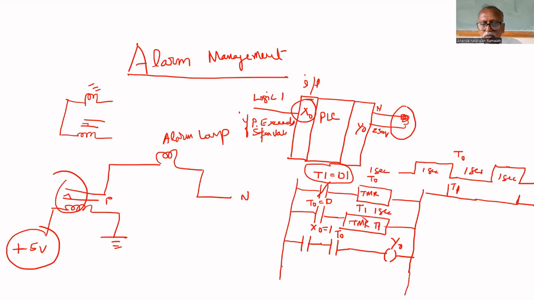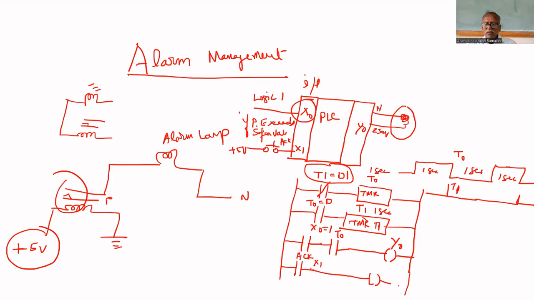So here one more button is there. That button is called acknowledge, AC. That is X1. Here another push button is available, called acknowledge, connected to X1. Plus 5 volt is given here. If you press that, it will come. It means the operator acknowledged. So X1 is used to acknowledge.